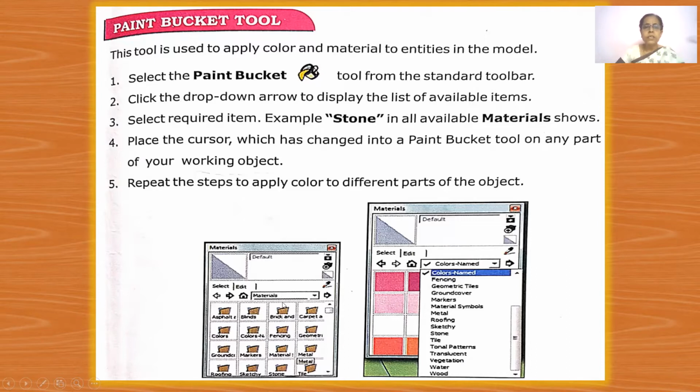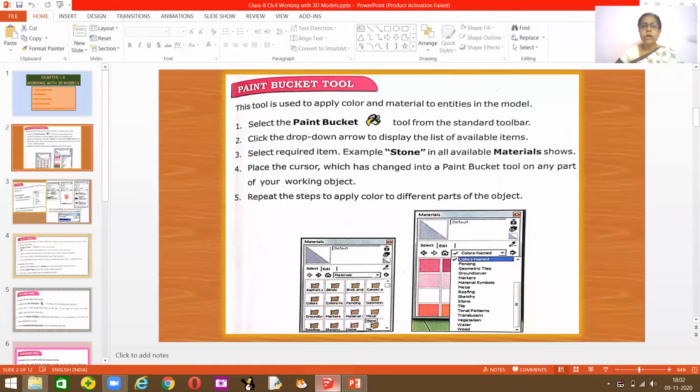After this, you need to click on the search if you need, or you can just click next to this material. In this, you have stone. Can you see? Here you have stone. Or if you click on this, you have color names and different types. I'll be showing you how to do it. So you select stones and you get the different types of stones. If you select color names, all the different types of color names come. You have to pick any color or anything that you require, and color your object. Okay, so let me show you how to do it.